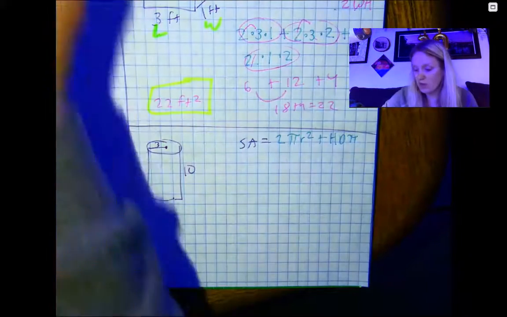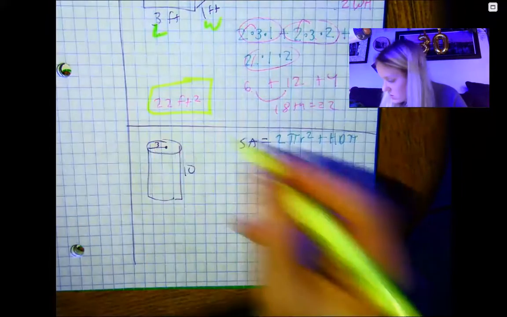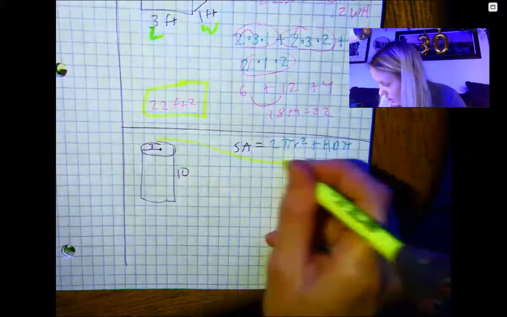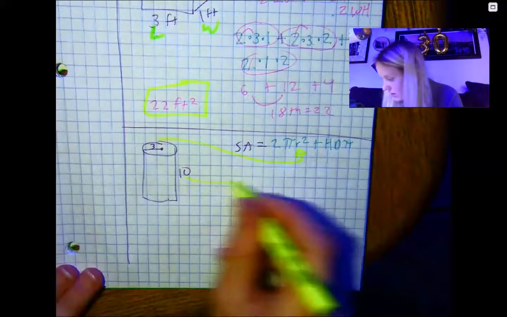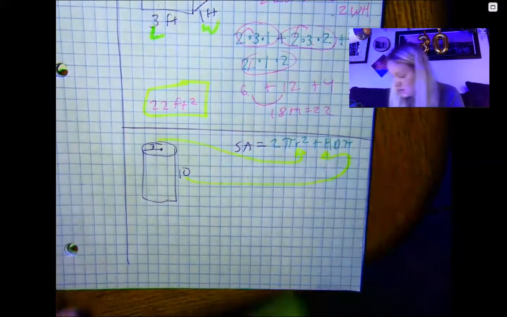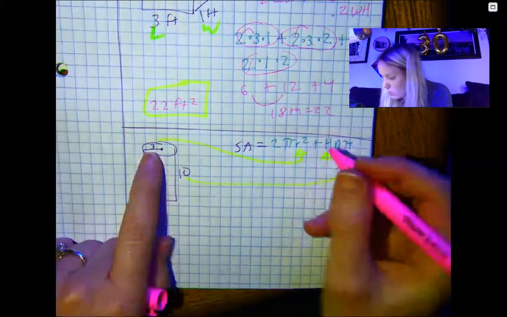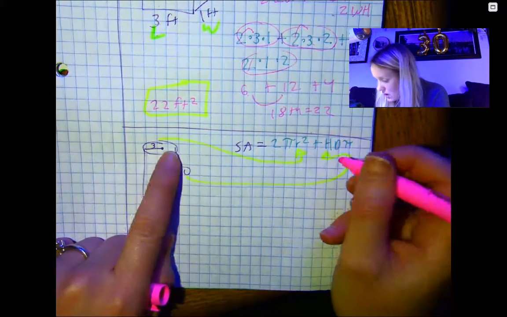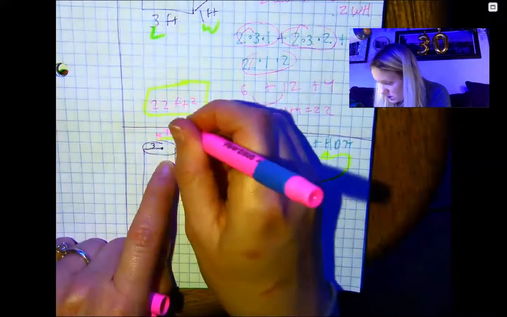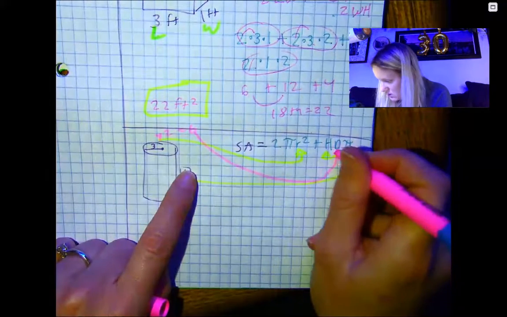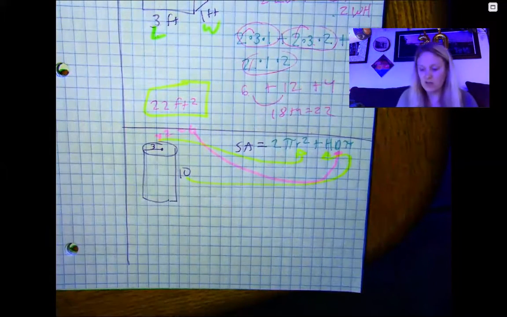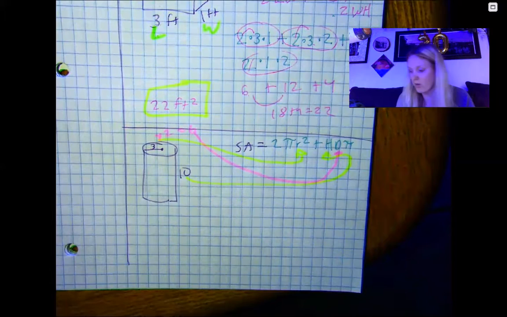Okay, lots of plugging and chugging. So 3 is the radius, so I can plug in 3 for the radius. I can plug in 10 for the height. Now diameter, I don't know what the diameter is, but I know that if the radius is 3, 3 times 2 equals 6, so 6 is the diameter. I now have all numbers. They're all things I know.